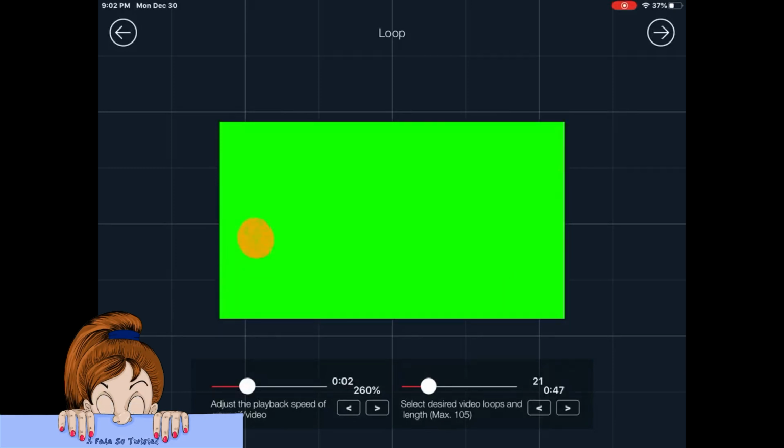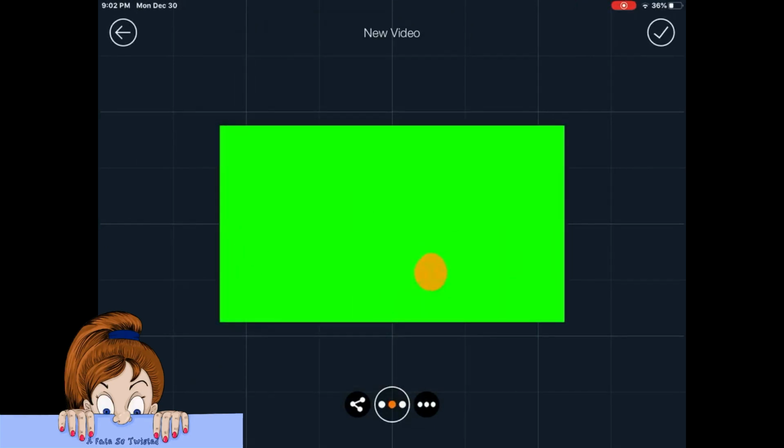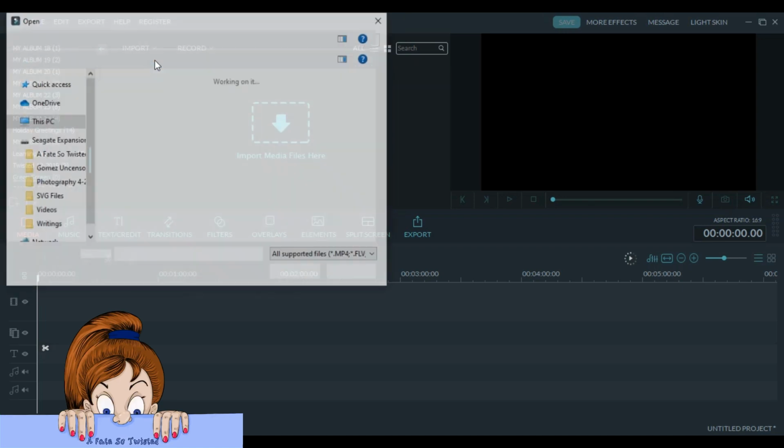So to the left there is also the frames per second. You can change that up a bit if you don't like exactly the way it looks. If it's too fast, too slow, you can speed it up or slow it down with that left toggle there. And once you've got everything the way you want it, you will hit that right arrow up at the top of the screen there, and it'll start to convert your GIF to a video. And once that's done, you will hit that little share button down there on the left, and you will save the video. So once that is done, then you can go in and download all of your files.